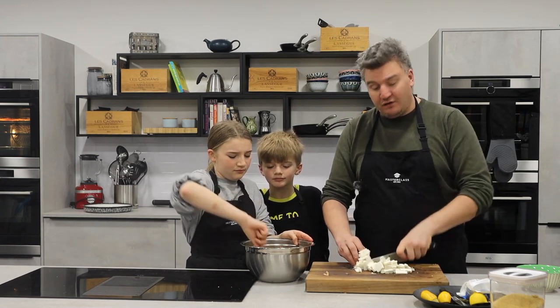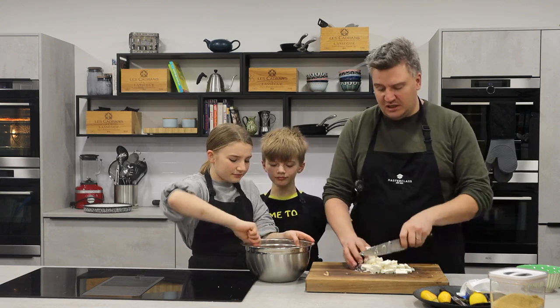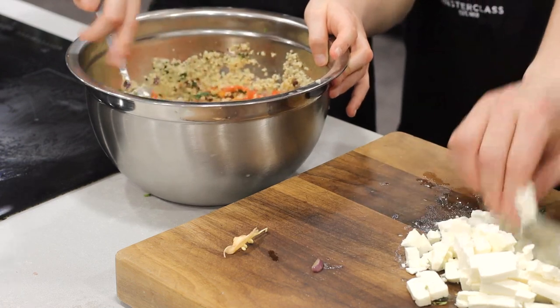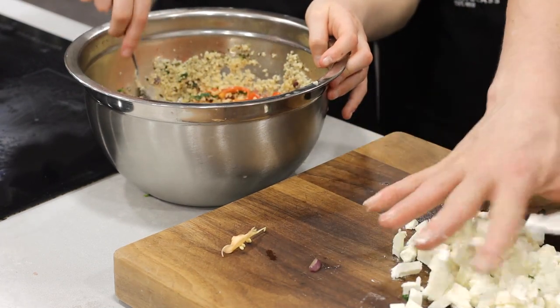You can also add dried fruit into this. You could add apricots, you could add prunes, you could add walnuts, seeds, all sorts of bits and bobs.